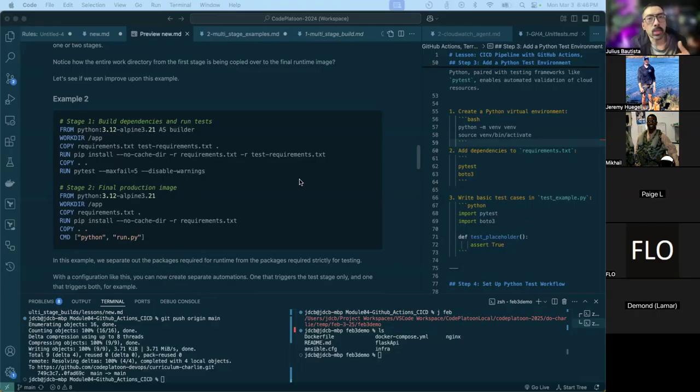Inside of the GitHub Actions workflow, we have the first part of our build, where this is generally where you would be running tests, right? So you're not going to have the final running image just yet.